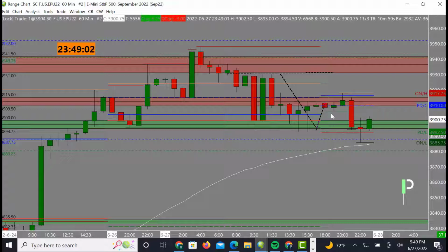But we did have a nice move on the Sierra charts, our account on there, right down into our overnight low. So again, that's kind of what we try to do every single day, is make sure that our trades line up with our levels or around our levels, and our trade ideas stay consistent every single day. Even if they don't work out, the goal here is to learn to find consistency in what you're doing every single day, because the closer you are to consistency, the more that you'll start to see that your success rate continues to go higher and higher.